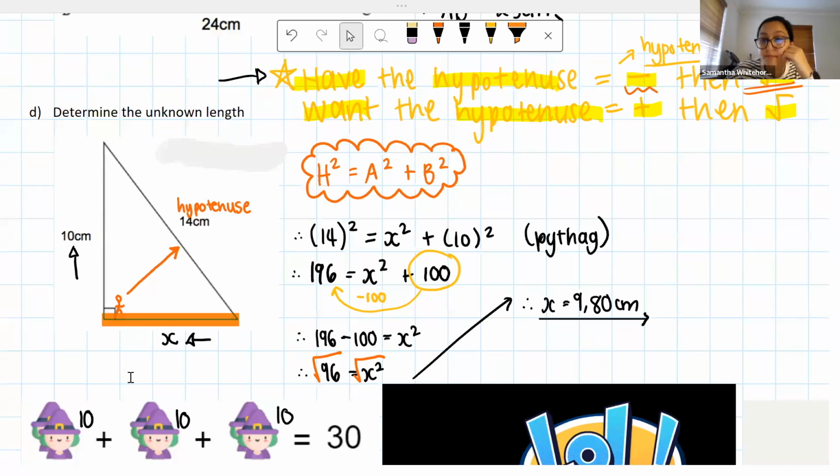Chantal? Ma'am, can I please ask, if you don't put the centimeter at the end, ma'am, the answer is wrong? So it depends. Sometimes teachers will take off a mark, sometimes they won't. It depends if there's a mark for it. Usually we don't take off a mark. I personally generally do take off marks, but it's not the end of the world if you don't, but you should. Okay, thank you, ma'am.